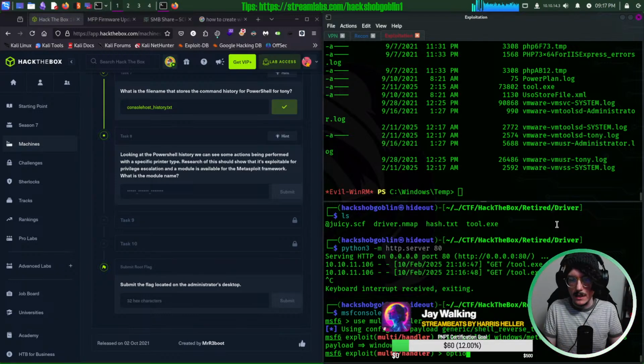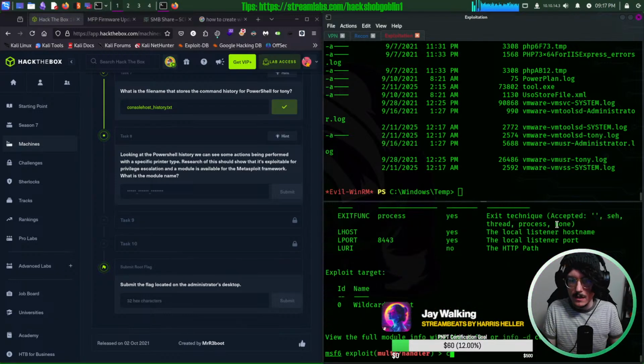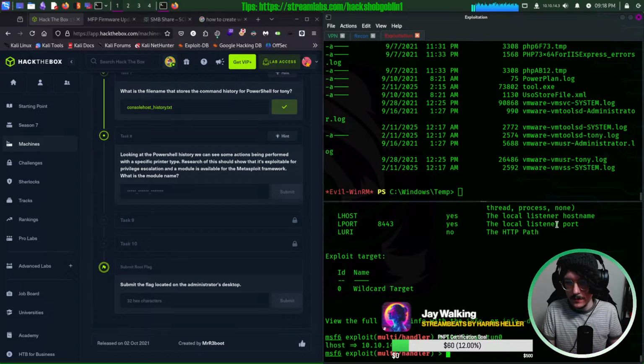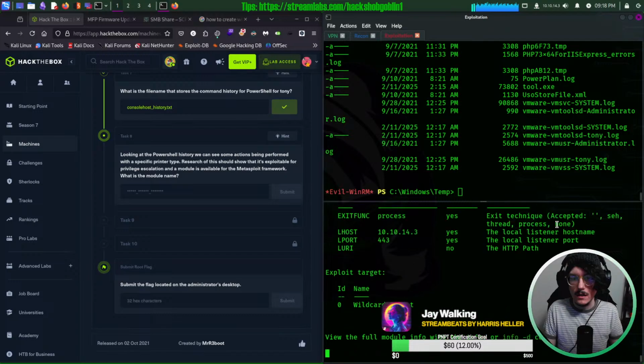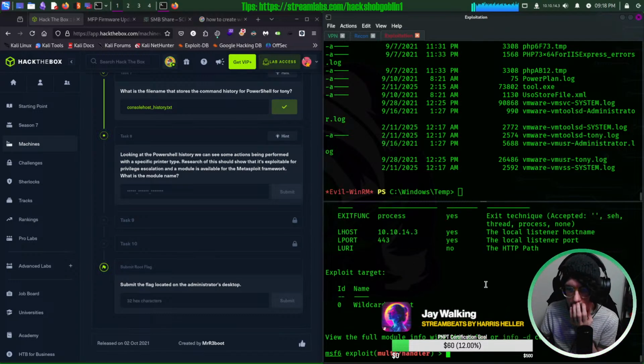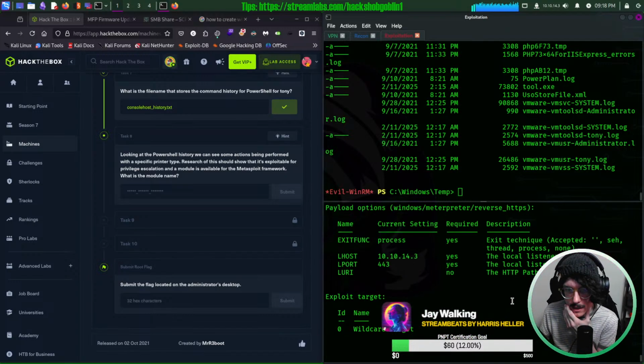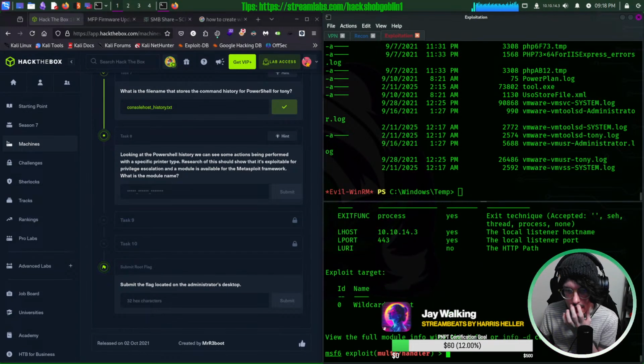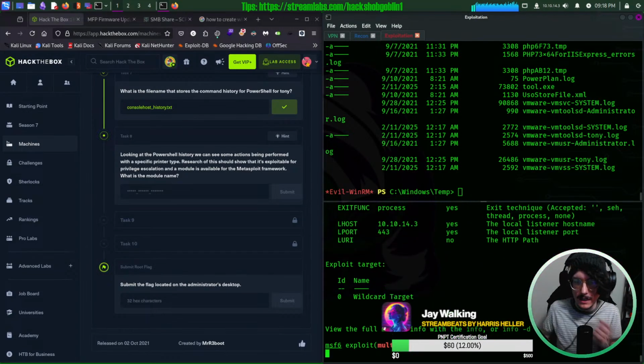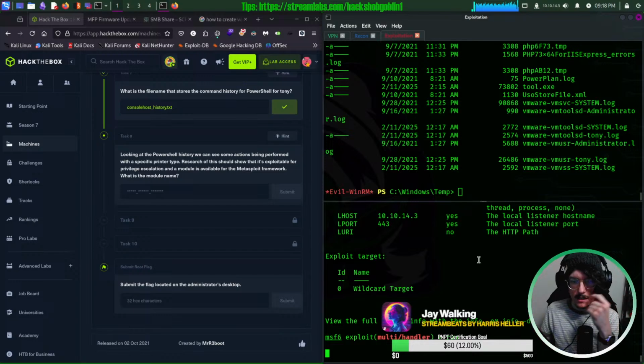Good to go on that. Need to set the LHOST to be my tun0, and then I'll set LPORT to be 443, and I think that should be everything I need. I don't have to set that. Okay, so let me go ahead and run that then to set up my handler.